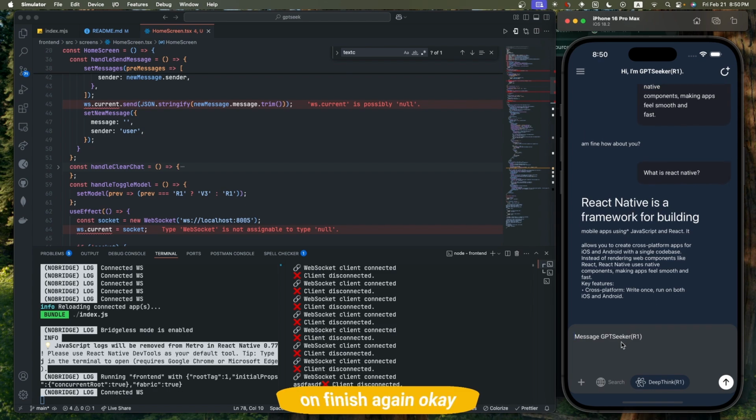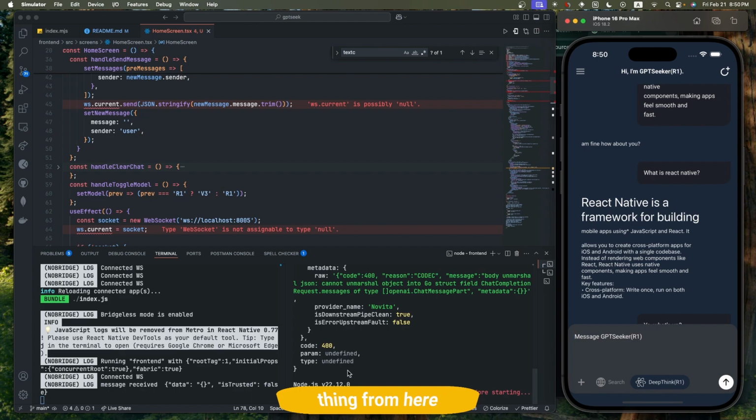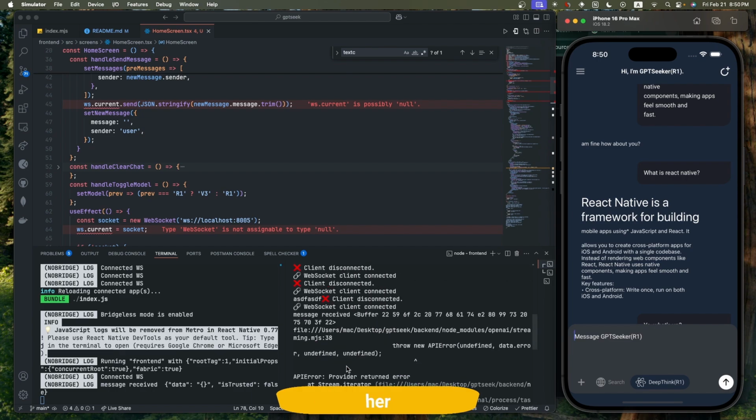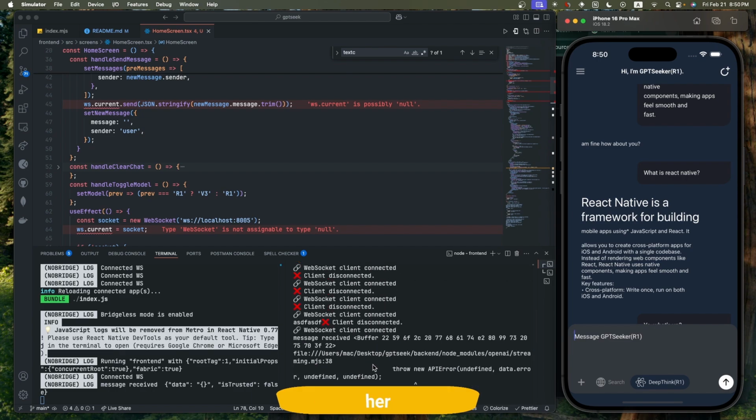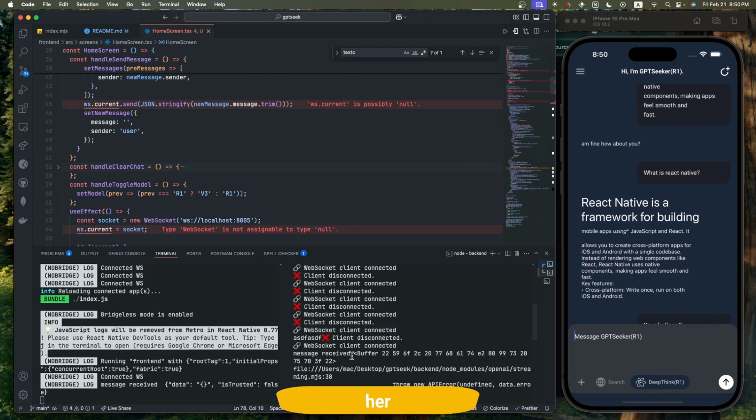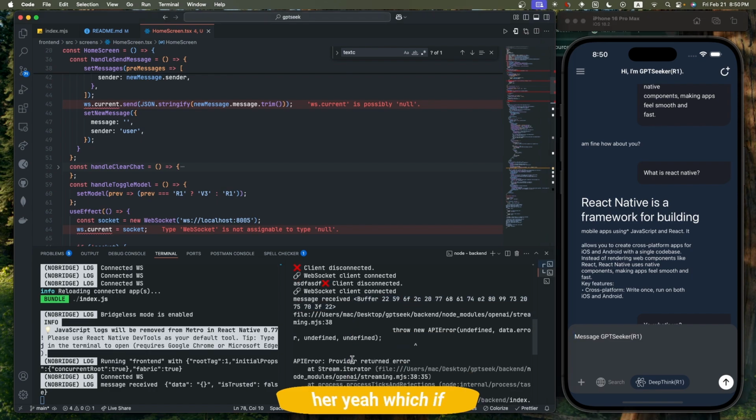Yeah, so we should receive that thing from there. We received a buffer. Yeah, we received a buffer.